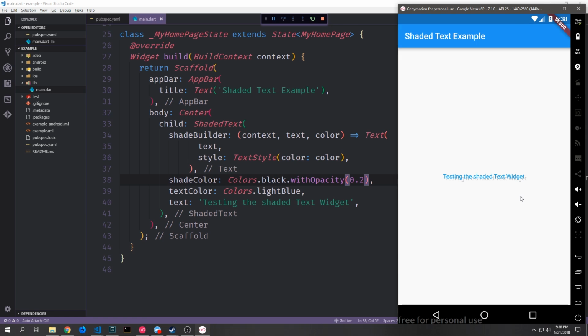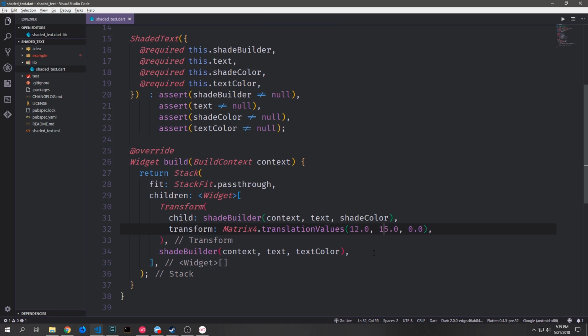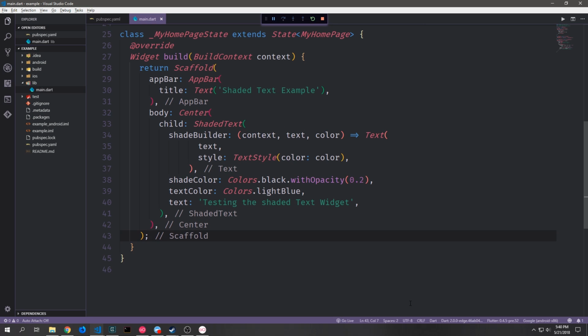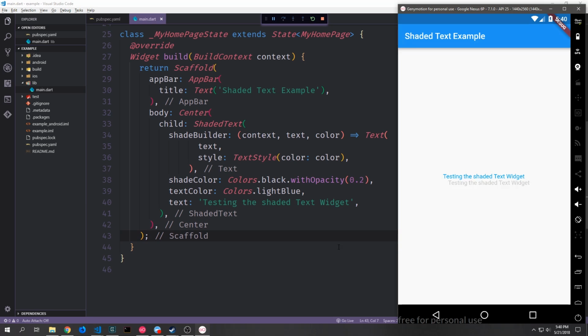And if we want to, we can come back into our library and manipulate the translation values, for instance. Here I'll make them drastically larger so that we can see the difference. Once we've done that, we want to do a reset rather than just a normal reload. So in my case, I just hit Control F5 and this will perform the reset. And you can see now the shadowed text is farther away from the actual normal text.